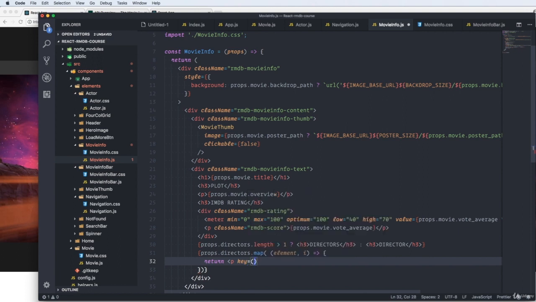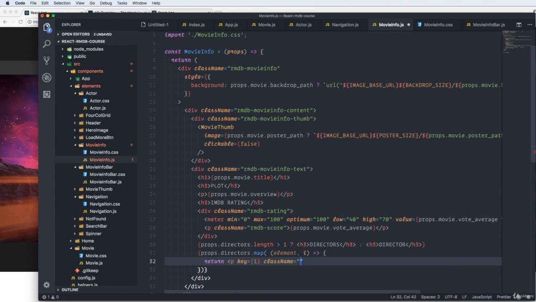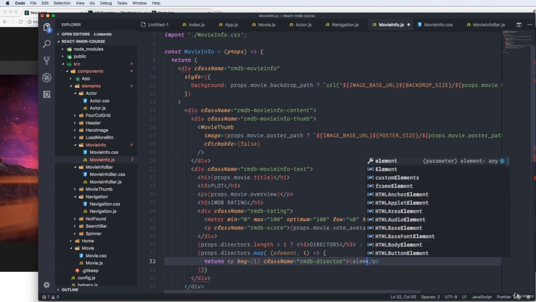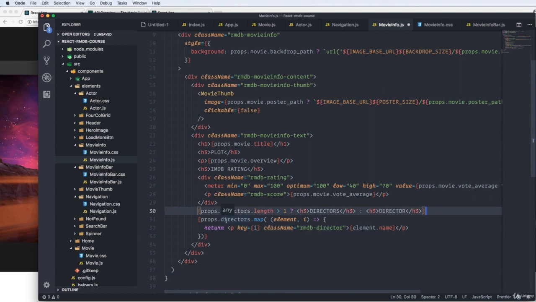It has to have a key. It has a class name of RMDB director, and we return the element dot name for this one. So it will go through every director in the array and create a paragraph for each director.